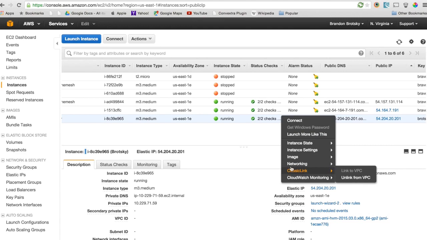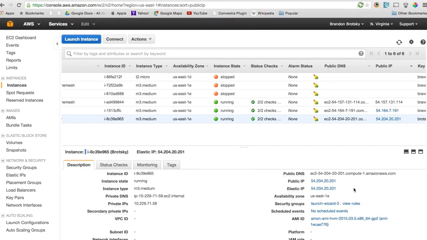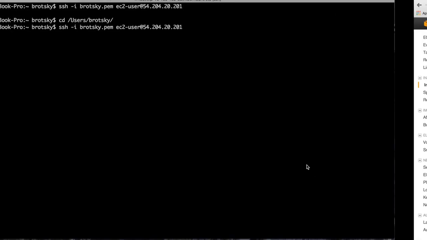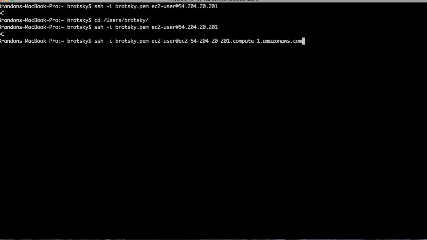Now, one of the kind of tricky things on this is since you're connecting to the same IP address as before and things have changed, a lot of times you just need to clear out the information on your machine. So I'm going to show you how I do that in one second. So this isn't going to work.